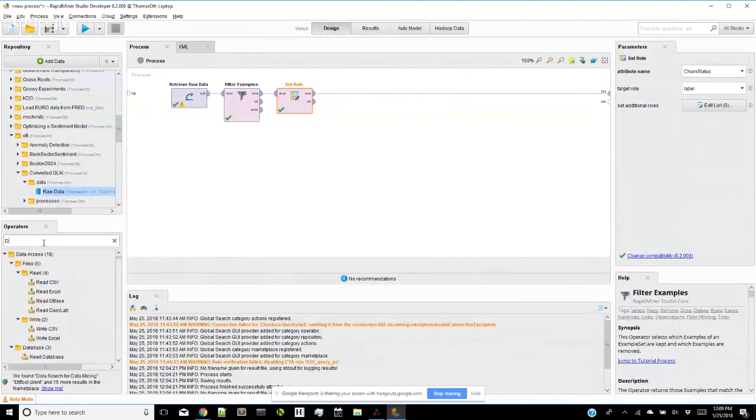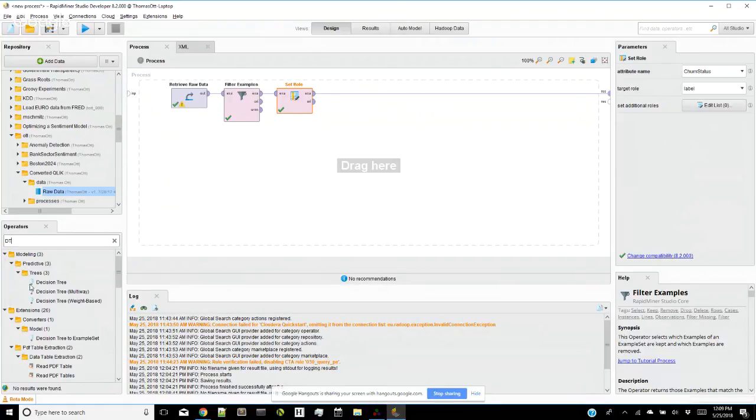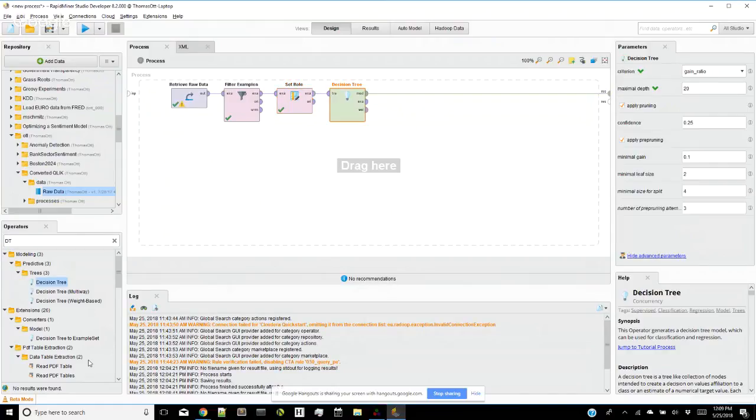Now, let's go ahead and drag a decision tree in. This is normally what people would want to do. They're going to say, hey guys, I figured out my target output variable and I got my data, and I want to throw something on the wall and see what the decision tree says will stick, right? That's typically what you hear. And you can't be further off than saying that because it's plain wrong. Okay, let's drag a decision tree and I'll show you exactly what I mean. Let's not worry about the parameters for this very moment. We'll talk a little bit about them later. But we're going to run this.